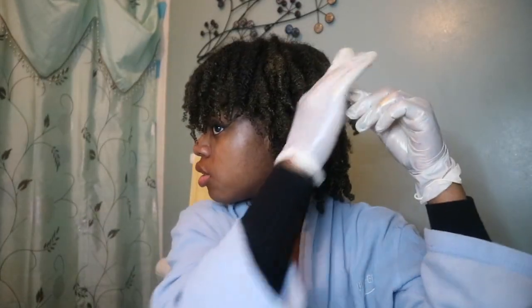Right now, honestly, not crazy at all. There's a clear difference between the consistency of this color and the consistency of the purple one. The purple one goes on a lot more vibrant. This one, I feel like is too light and it goes on very flaky because of that. So honestly, I don't know how this is gonna turn out. I'm still trying to be positive though, because it did cost money. So hopefully it looks okay. I don't know. We'll see.